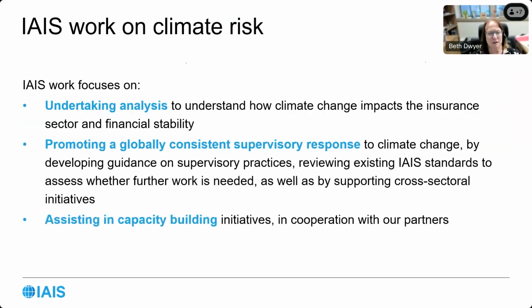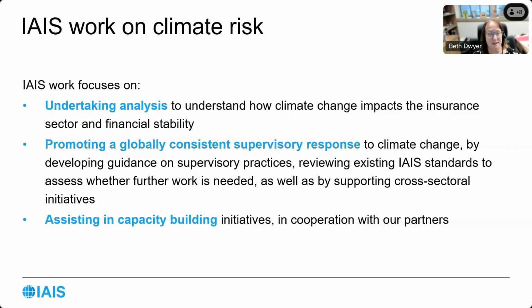The IAIS has been closely monitoring developments in global climate change mitigation efforts, climate science, and how supervisory practices to manage climate-related risks have evolved. To coordinate the overall IAIS strategy for addressing climate-related risks, the Climate Risk Steering Group was established in September of 2021. The IAIS work on climate change spans across many of its activities, ranging from financial stability risk assessment, developing supervisory and supporting material, and capacity building. The IAIS work will focus on undertaking analysis to understand climate change impacts, promoting a globally consistent supervisory response to climate change, and assisting in capacity building initiatives.